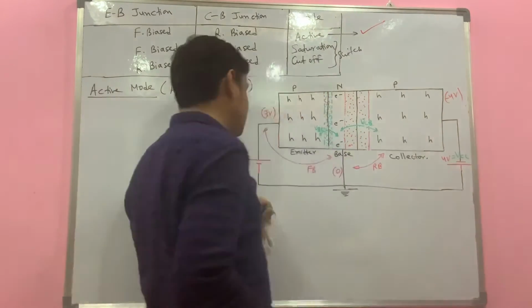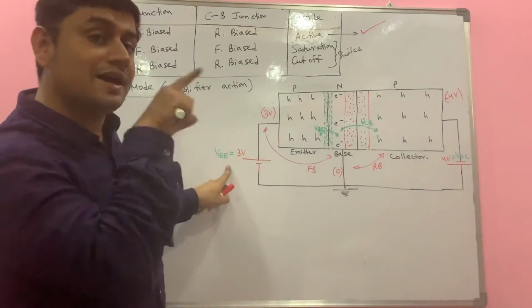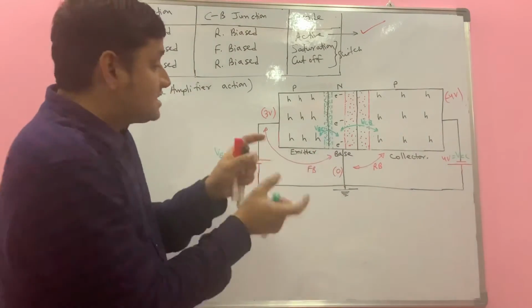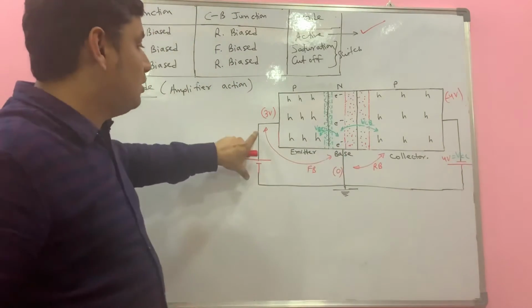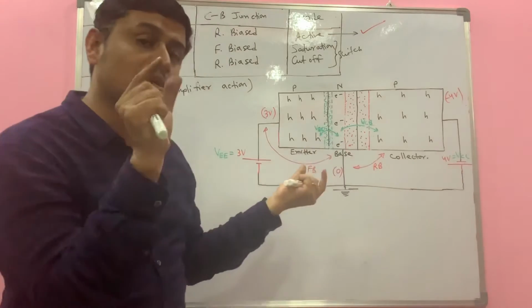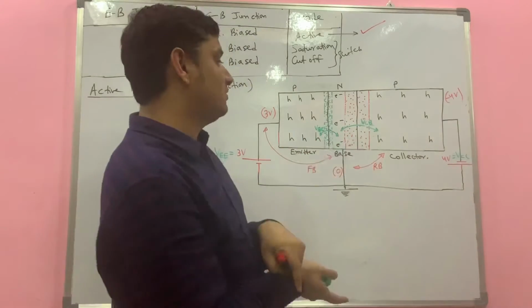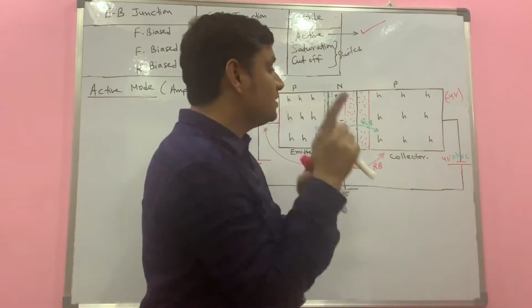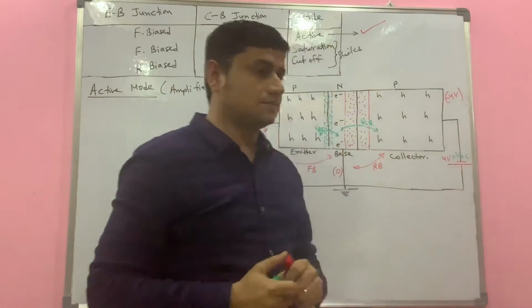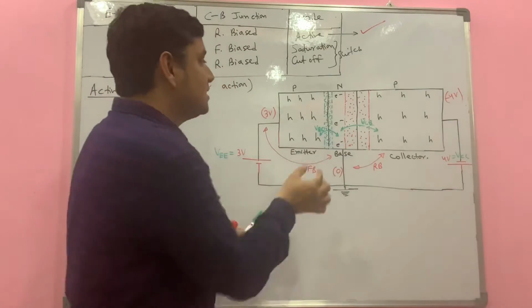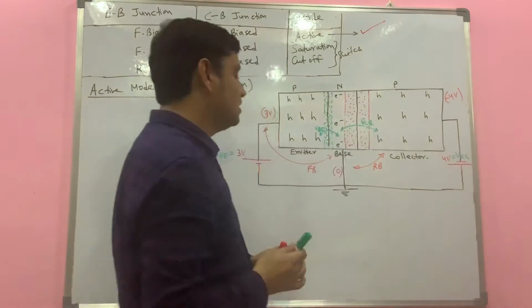So understand the difference between VEE and VBE. VEE is the voltage externally applied, and VBE is the potential difference actually between emitter and base, taking into account this applied voltage minus the drop across the junction. Similarly, VCB is the potential difference between base and collector, taking into account the applied voltage VCC minus the potential drop across this junction. Now, since it is forward biased, this becomes thinner. Since this is reverse biased, this becomes thicker. So here resistance is more.